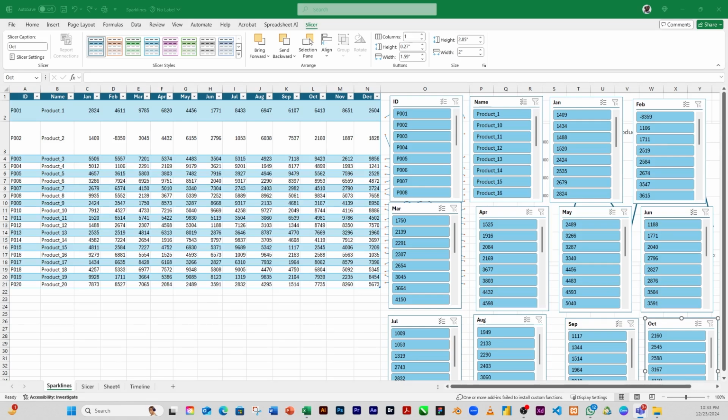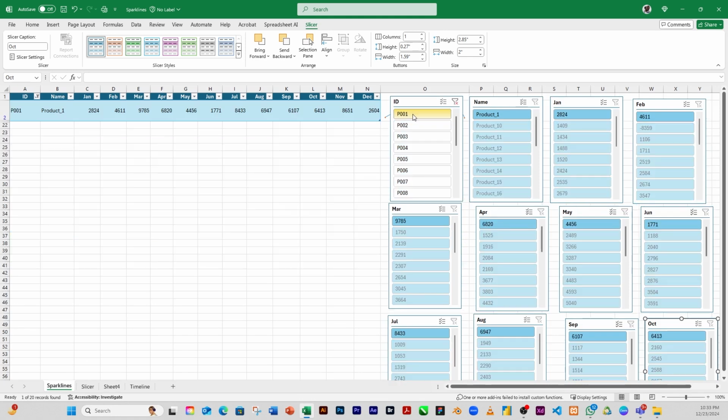All right, so if I click here on this number, you see what happens to the table? It filters and brings in only the data that we have for this very ID number. See it?